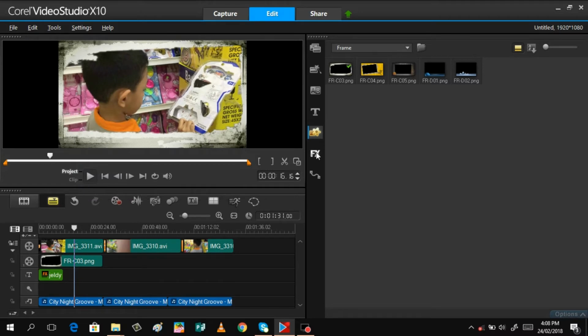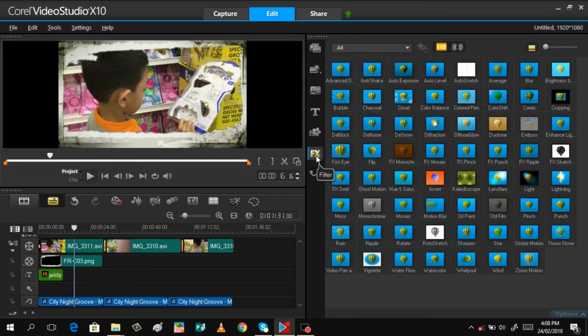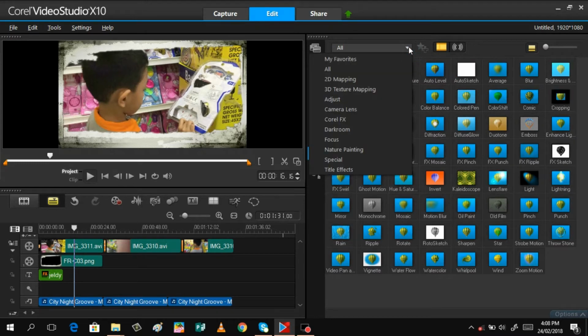You can again add some filter. Say, assuming I want to have some filter in this second video. So you can select which one you will choose. Actually, these are also categorized into 2D mapping, 3D mapping, and so on.